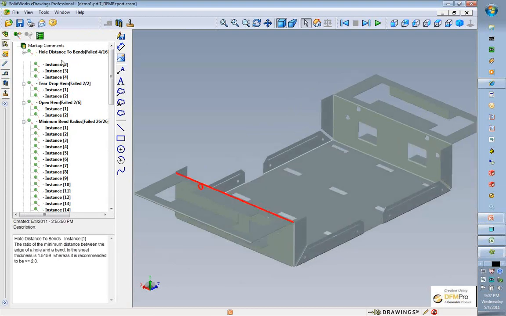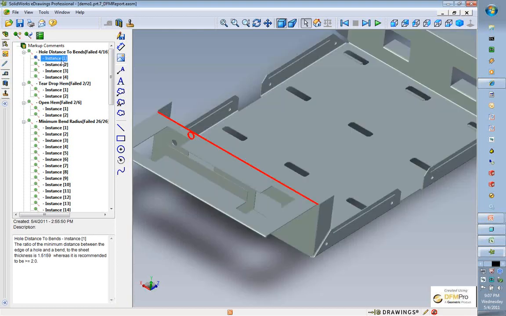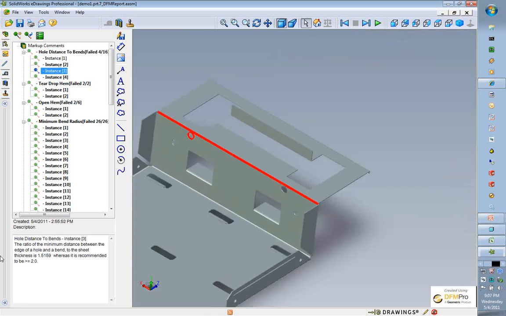I can click on any individual instance and it will highlight the same in the graphics area. In the bottom left corner of the screen, you can see the corresponding message. So this file is now self-complete in nature. You don't need any additional CAD system. You just need a free eDrawings viewer to view this file.